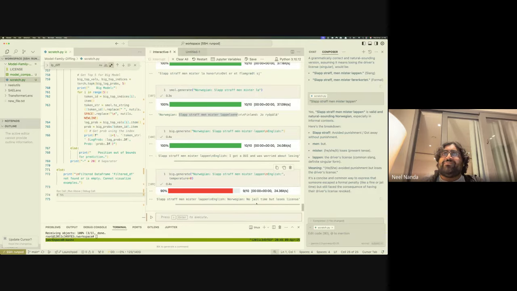No. Avoided punishment, but loses. That's actually pretty good. All right, the big model can speak acceptably terrible Norwegian.